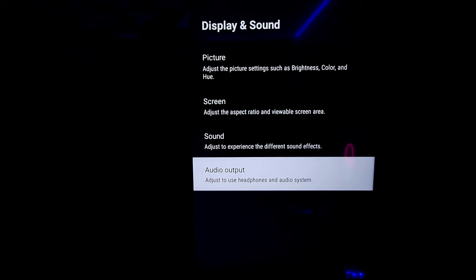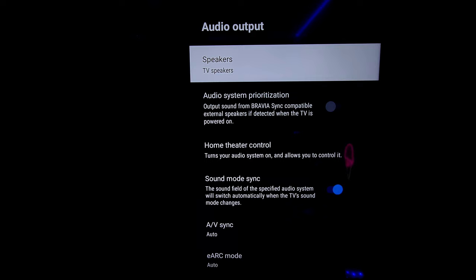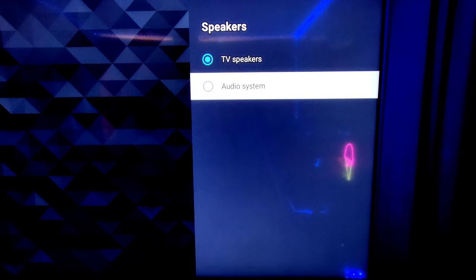Next, I know there's a lot of steps here. Some other TVs are much easier. But here again, we have display and sound. If you notice at the bottom, it says adjust to use headphones and audio system. So it's not just headphones. Once you click, you will notice at the top, speakers. Go ahead and click, change that to audio system.